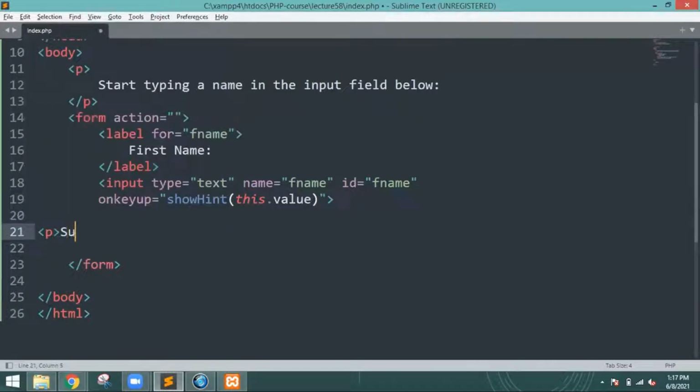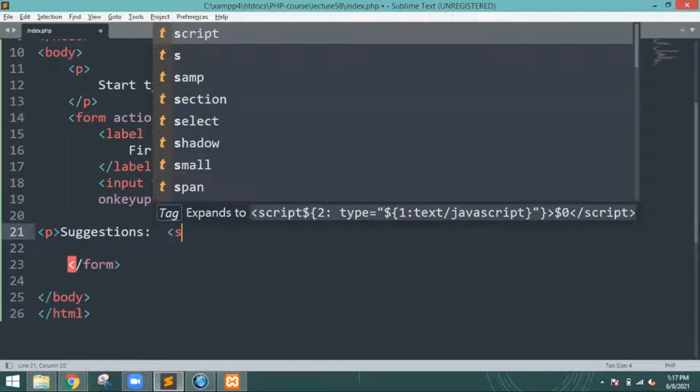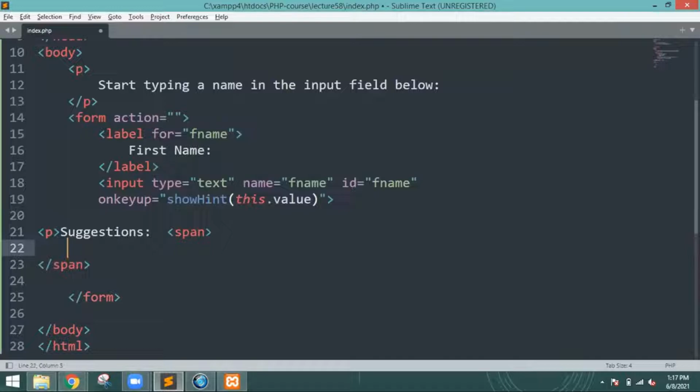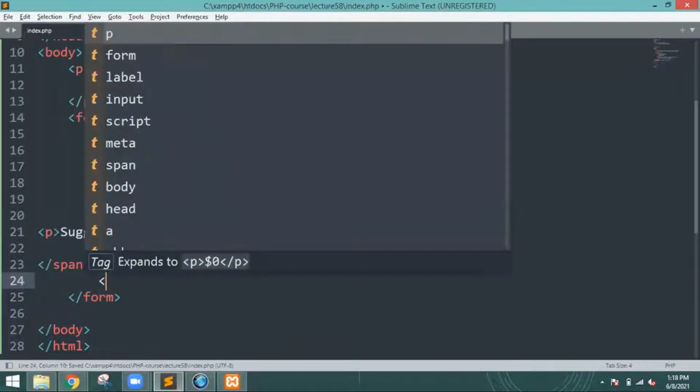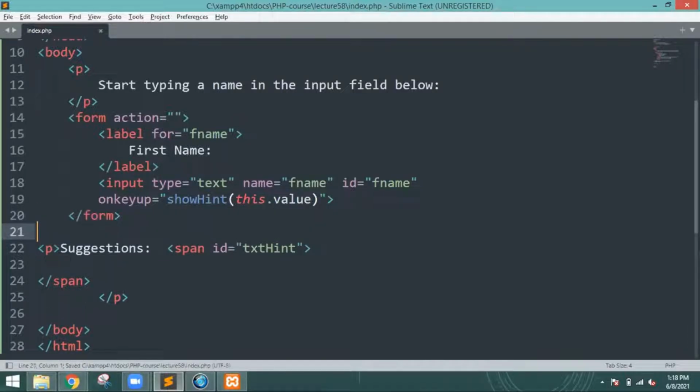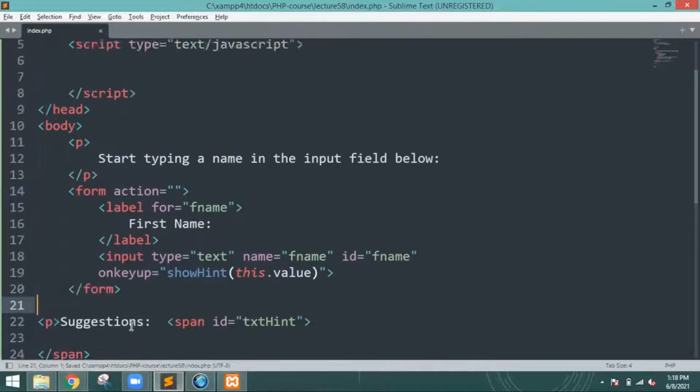Next paragraph, I will just write suggestion, a span, and inside that ID txtHint. Once I run this particular code, then you will be able to understand what I am writing.